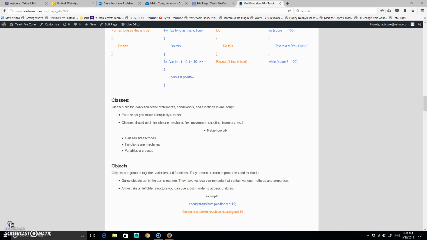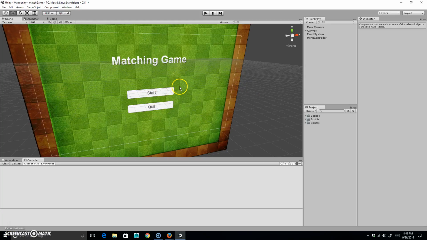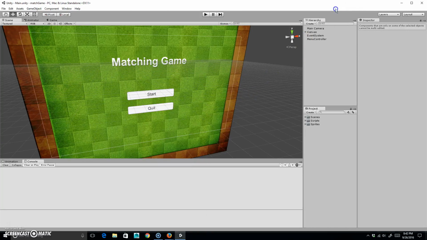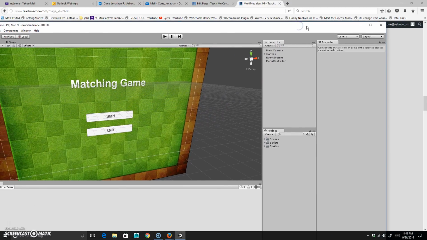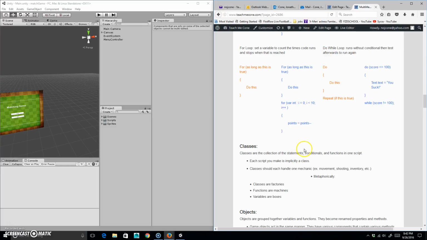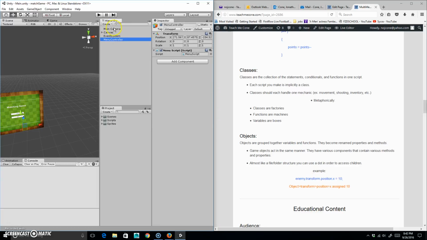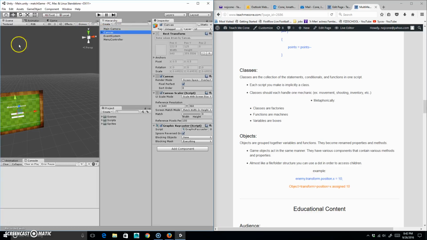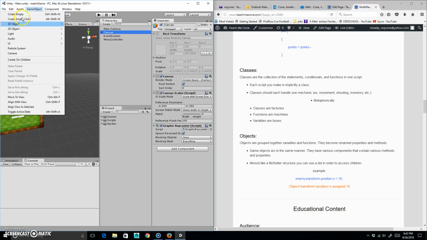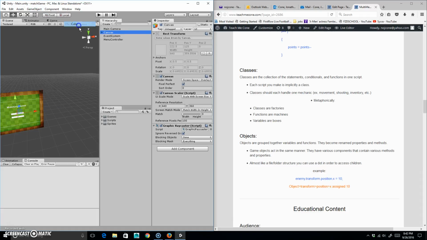I'm actually going to pause. All right, I had this already up. I opened up Unity, and this is just the last project I worked on. The way to look at this is, when you have objects, these each are objects. Let's say I'm just going to make a cube, because that's a little bit easier. Let's create a 3D object, cube.